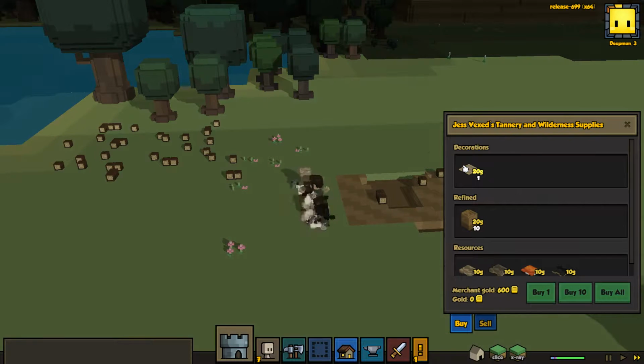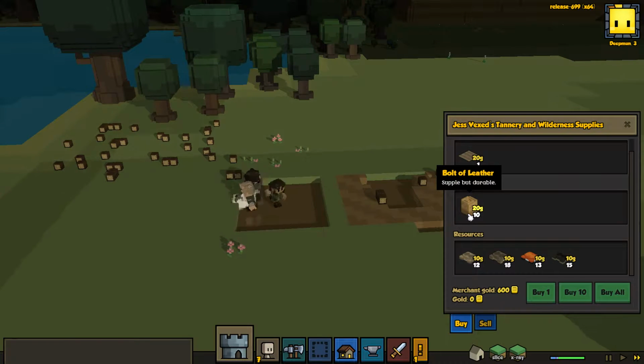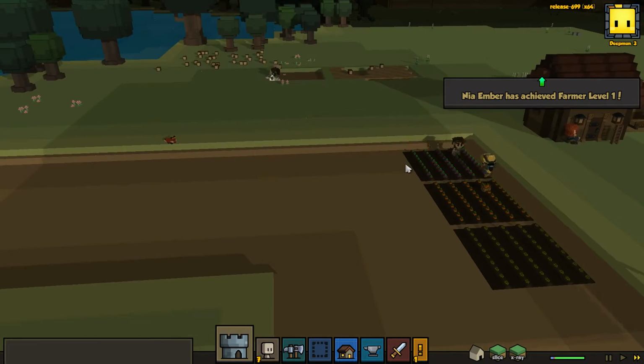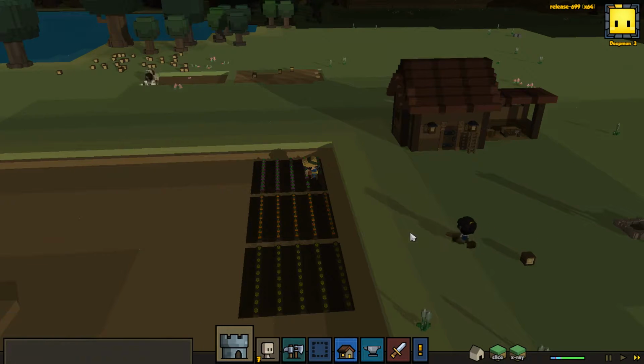What's this rugged survivalist offering? Fur rug. Oh, that's new. And then just hides as normal. I would buy some of those, but we unfortunately cannot. Not as of right now. Nia has achieved level 2 farmer. So she walks faster now. That is very, very good.